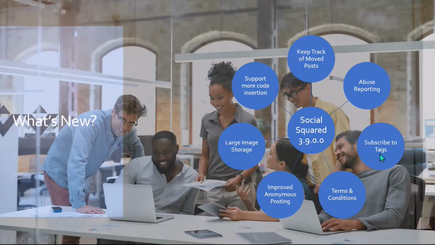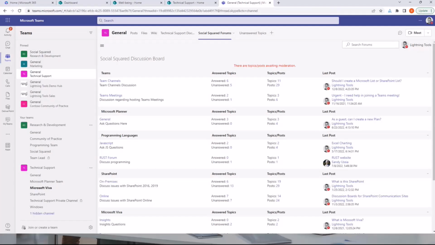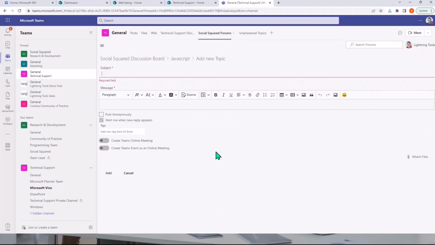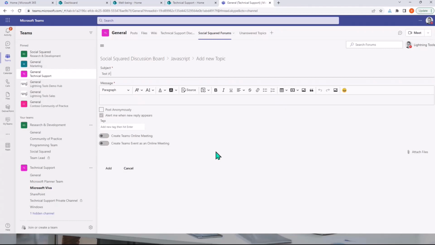We've also got more code support as well. So let me just talk a little bit about that one. I'm just going to go back into here, and you can see we've got a JavaScript forum in here. So if I go into the JavaScript forum and I post a question, what we're going to do is create a new post to test if the word award is mentioned. Okay, so in the body here, I'm going to just grab some code.